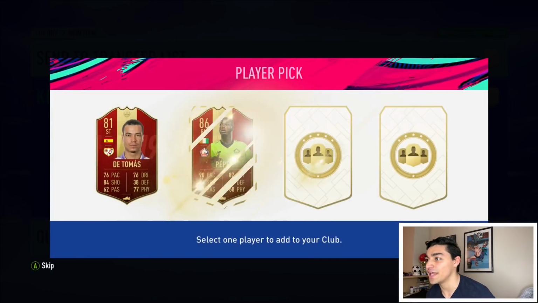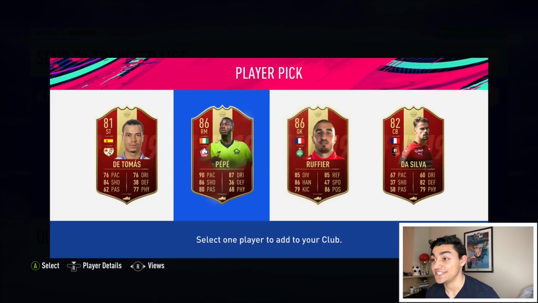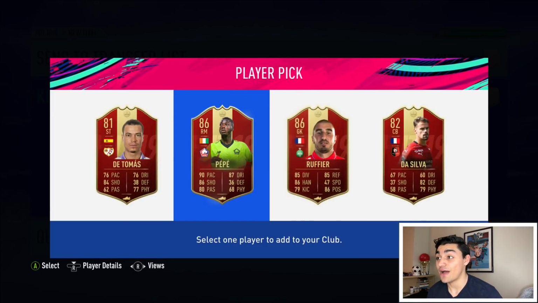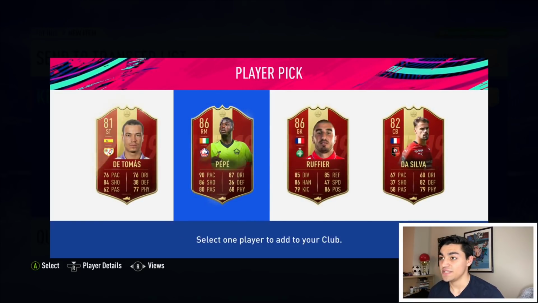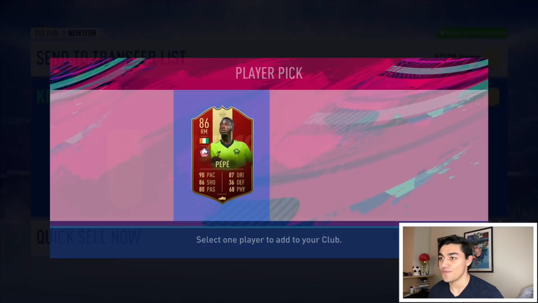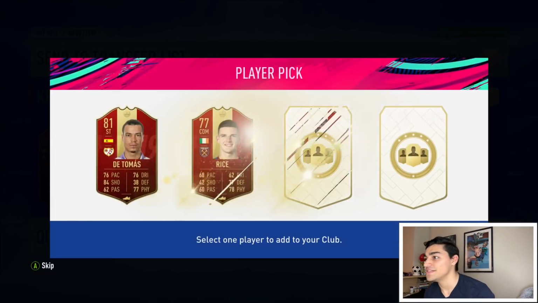First player pick pack, who can we get? Pepe. Okay, I just did a review on him the other day, and this man is actually sick. So, I could take Rufier because he's easy to link with in SBCs, but we'll take Pepe because he's actually a decent card. Maybe I'll bring him on as a super sub or something because he's a pretty decent card, to be fair. And then second player pick.